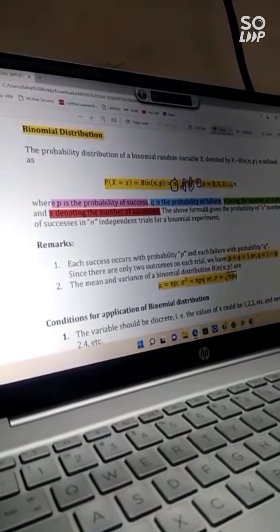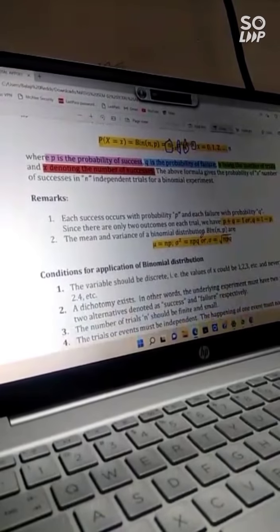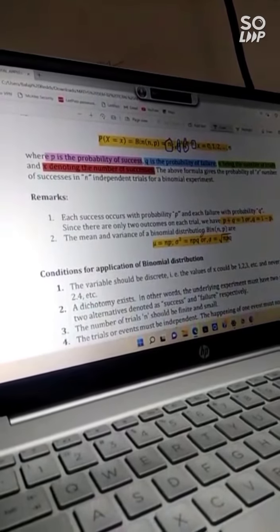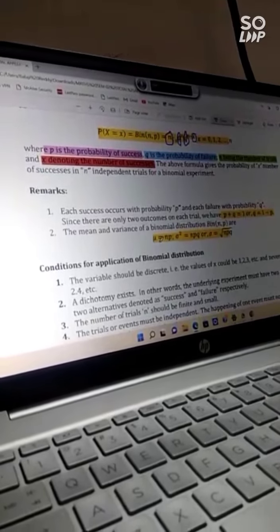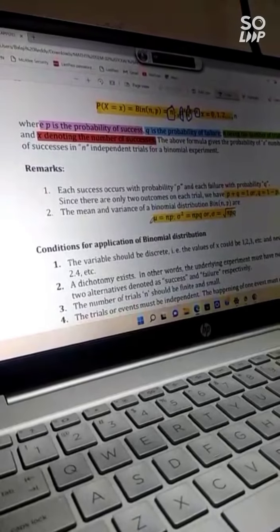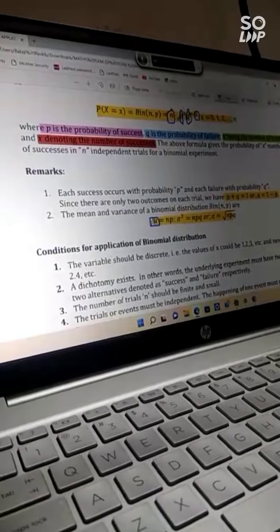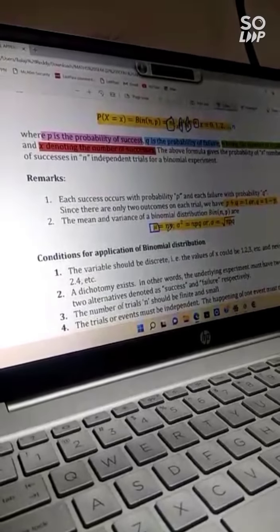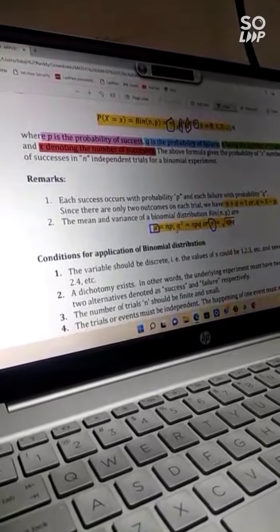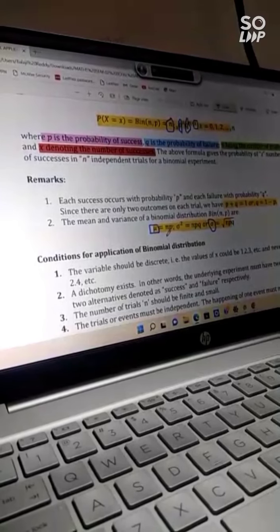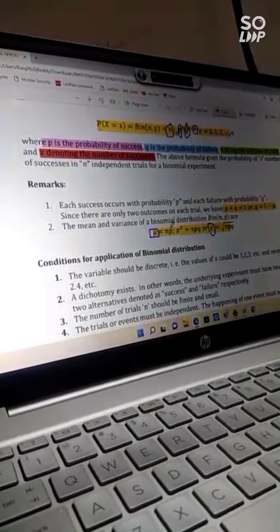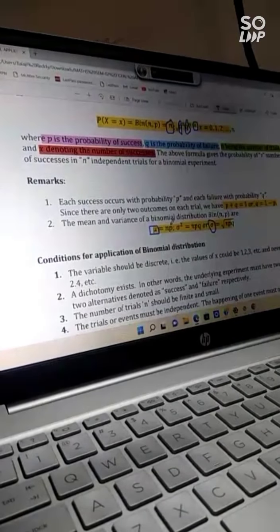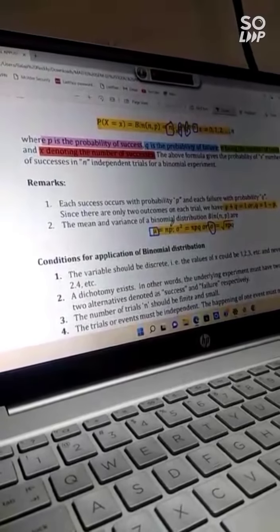Now we shall see some important points in this binomial distribution. They may ask you questions related to mean and standard deviation and make you lose your marks, so let us discuss that also. This symbol represents the mean, as you all know, and the mean and the standard deviation are going to be calculated now. To find the mean, we just need the values of n and p, as n denotes the number of trials and p denotes the success. So when you see a question related to the mean in binomial distribution, just multiply n and p.